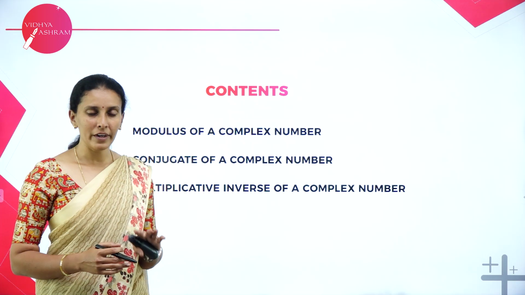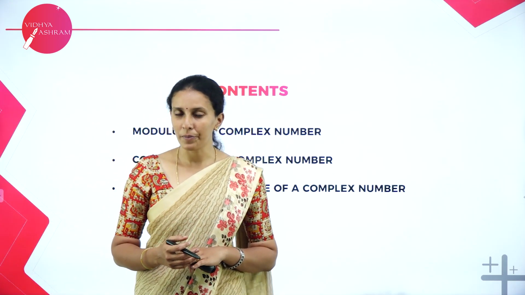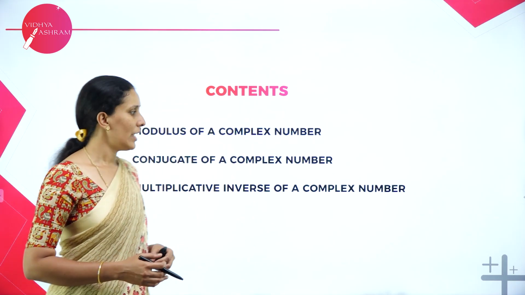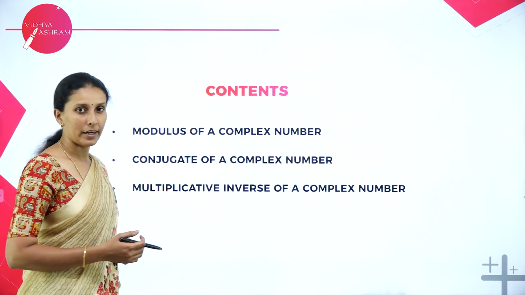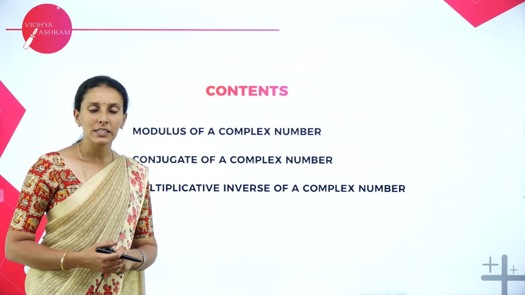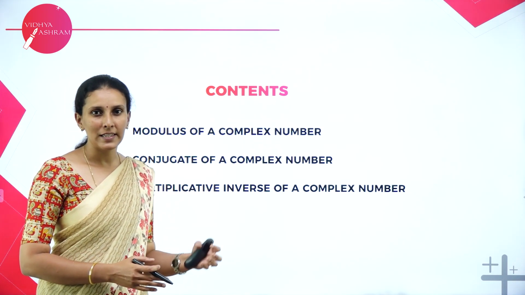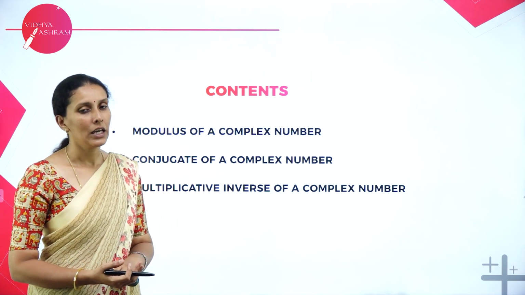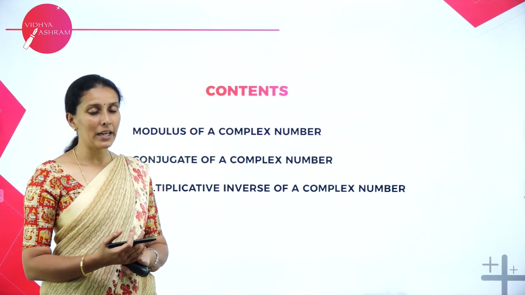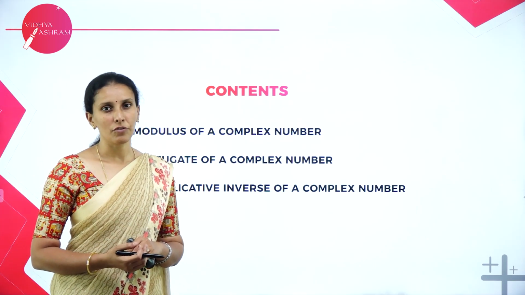We have already studied the algebra of complex numbers. In this session, let us start with these three important things. The multiplicative inverse is again a complex number which, when you multiply it with z, gives the value 1, which is the multiplicative identity in the set of complex numbers.